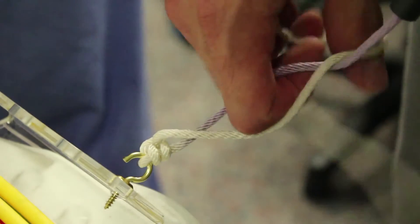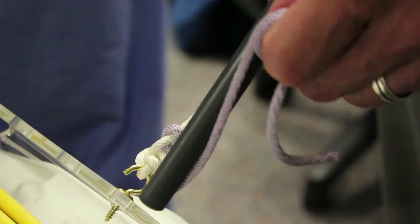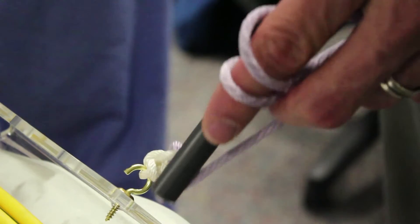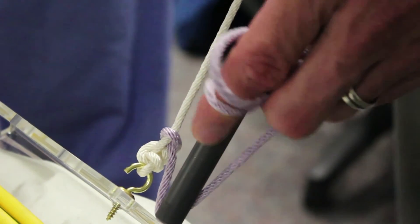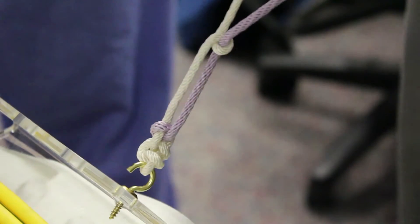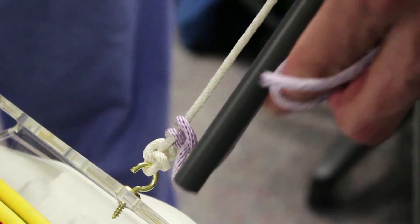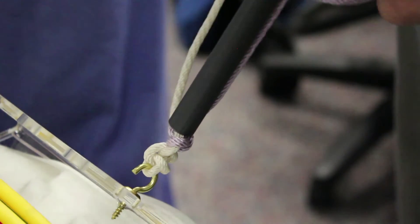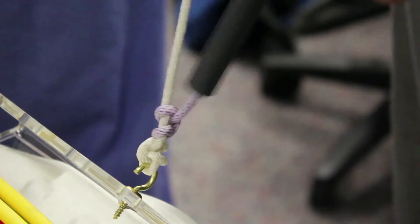Another thing is, some people tell you to pass point, which is like this. One thing you have to be careful of: I want my post over here — this is my third nut — so I want my post over here, but if I pass point, I could already flip my post. Or if I go to this one and I want to flip, this is where I would pass point, but if I don't and just do this, I may flip it back to this hand. So it depends on how much tension you have, even when you're down on the nut. You have to be careful with the amount of tension on each hand.